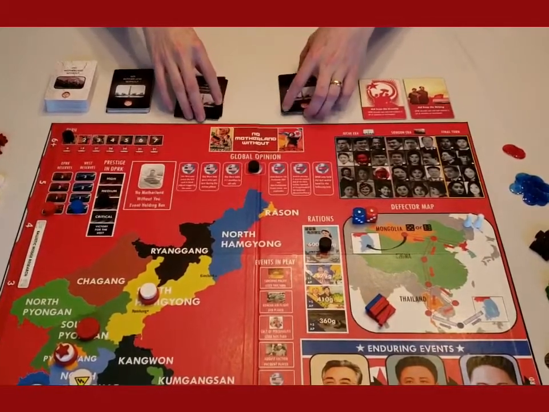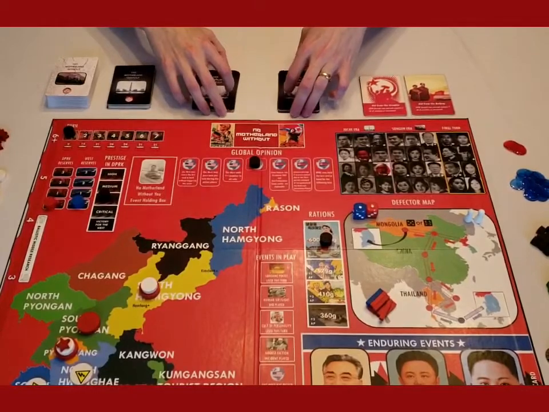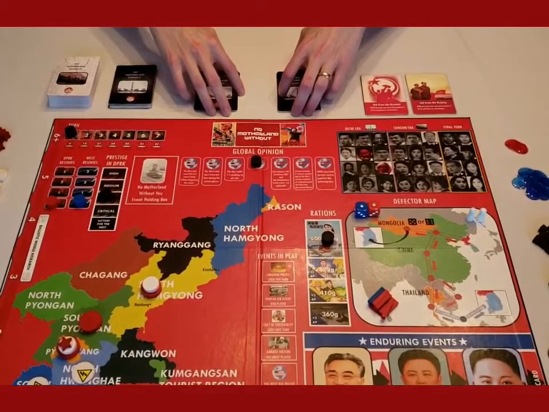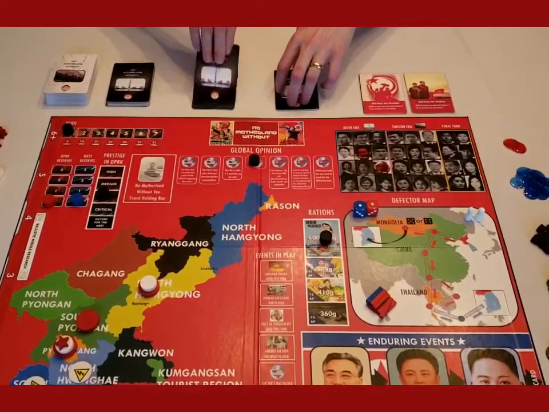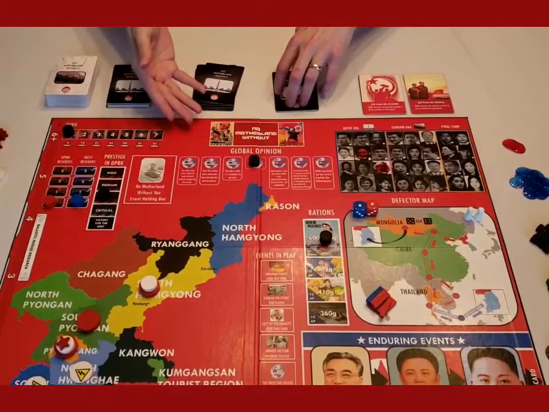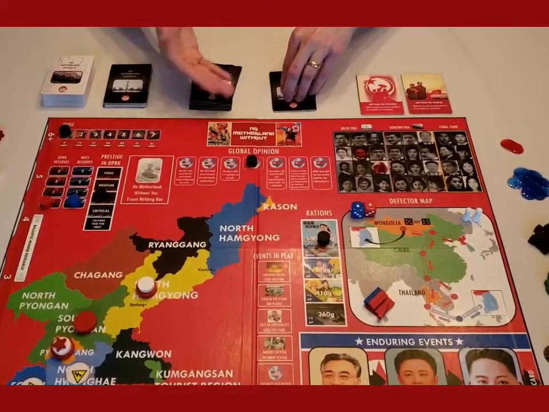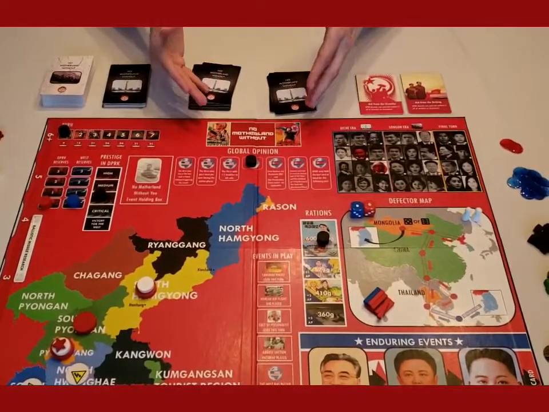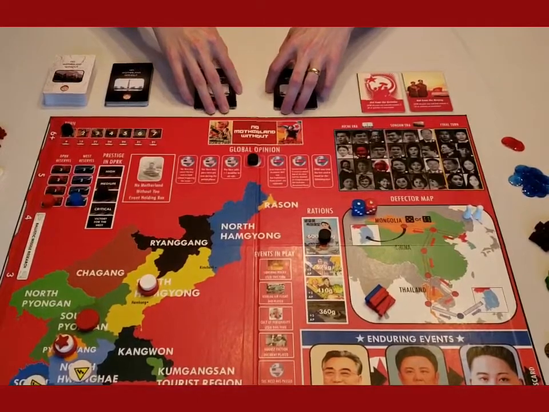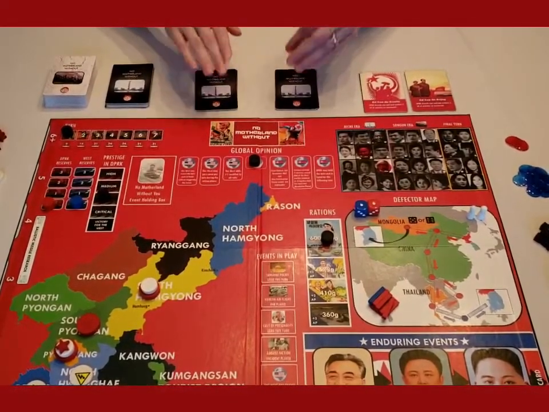So let's look at the turn sequence. At the start of every single turn, each player is going to be dealt up to a hand of 8 cards, and the West will be deciding whether they want to act first or second. They will play a single card, either for its event or for activities, and then the other player will then play a single card, and they will alternate until neither player has any cards remaining. That is the bulk of the game, the action phase, followed by the resolution phase.